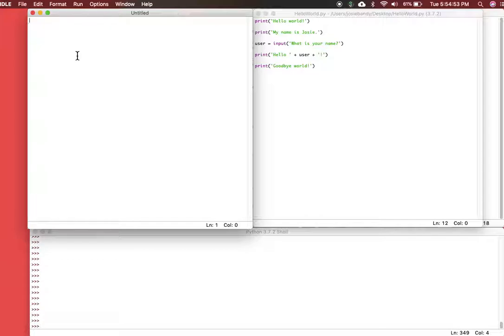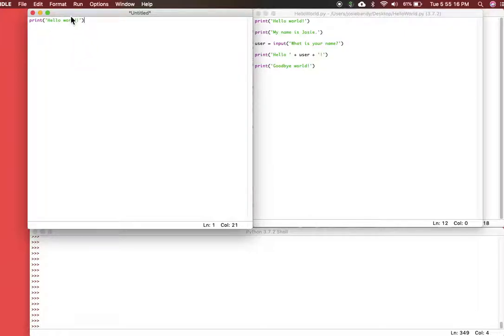So for our first program, the very first thing that it does is just print hello world. So using the print function, it's literally just print, open parentheses, and then single or double quotes, doesn't matter, just make sure they match. And then the text that you want. So text like this is just called a string.